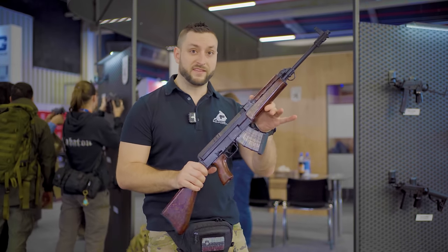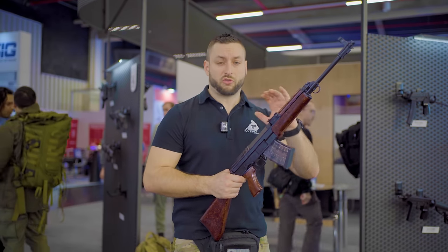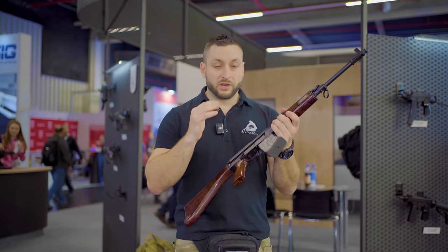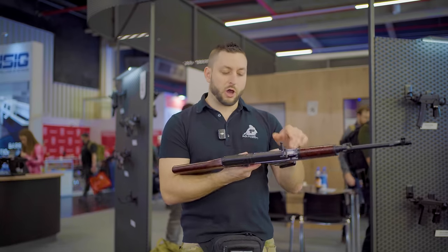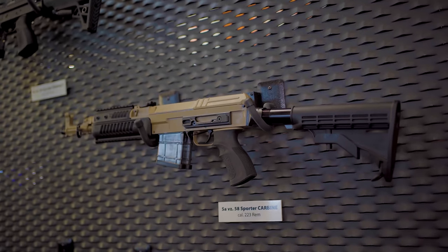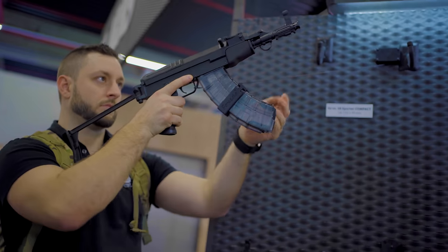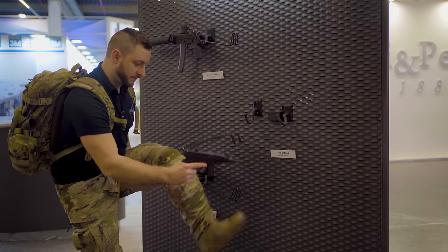The legendary VZ58. This is far from any new design, but it's a really good solid rifle. And what I love about the Czech small arms, they are putting these rifles on the civilian market, but they also have more modern designs with optic rails. They have it in 5.56 caliber, maybe even coming in 300 Blackout. They're modernizing rifles. They also have the different versions of the VZ61. A lot of cool stuff from them.